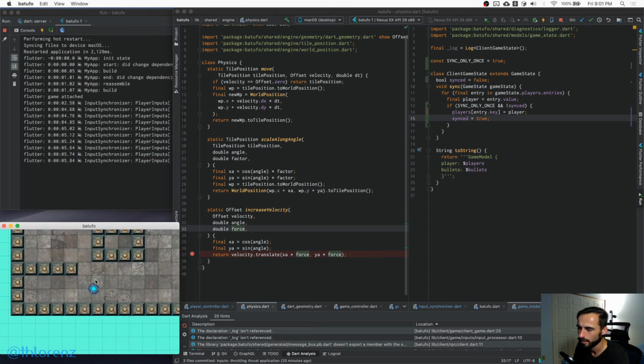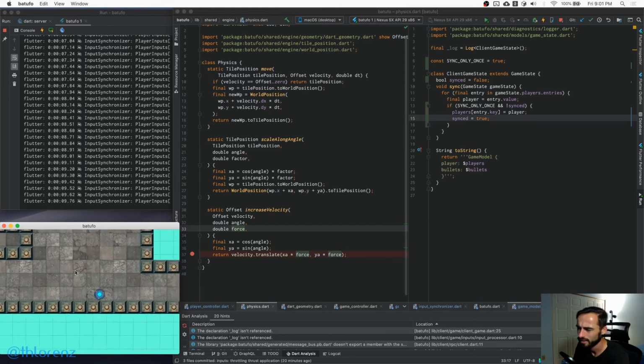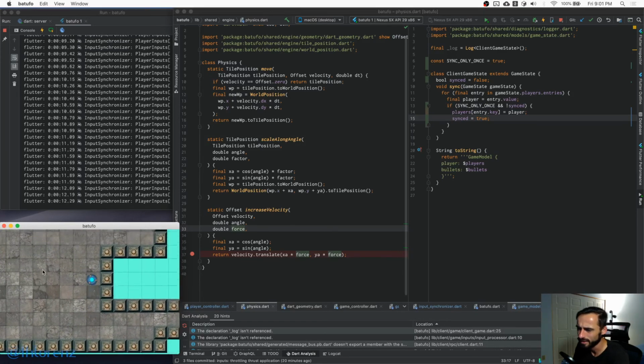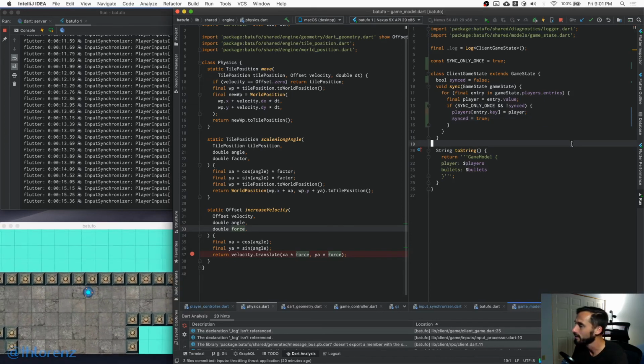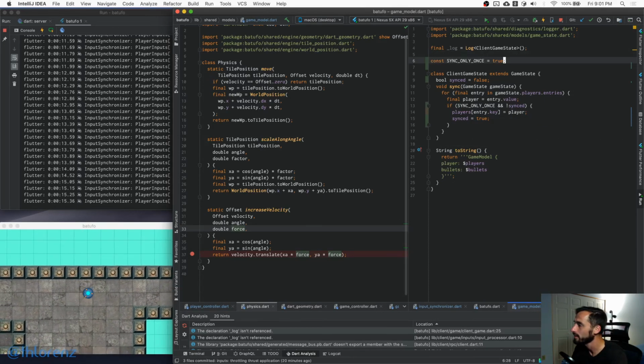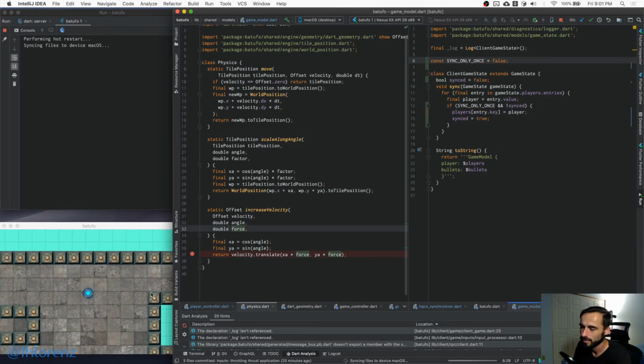All right. Now we're moving, right? So we didn't need that, what we had there. And now actually it's working. So we can see that something with this delta thing didn't really work well. I don't have time to figure out why at this point, but that's what was going on. Now if I set this to false, it should keep syncing from the server.